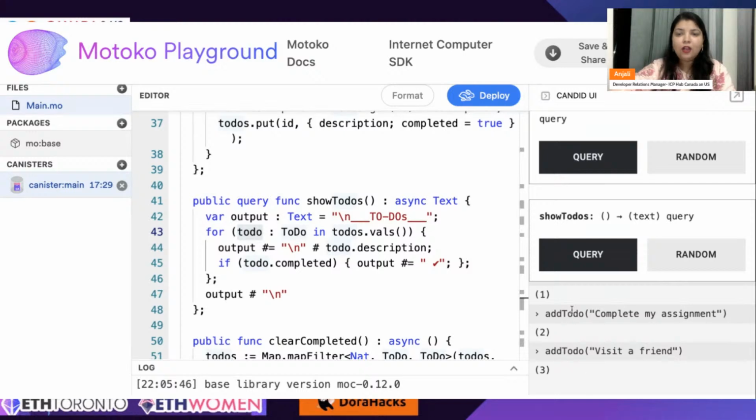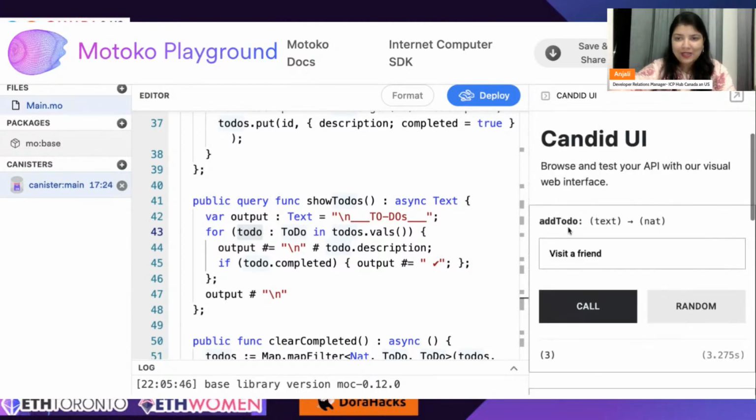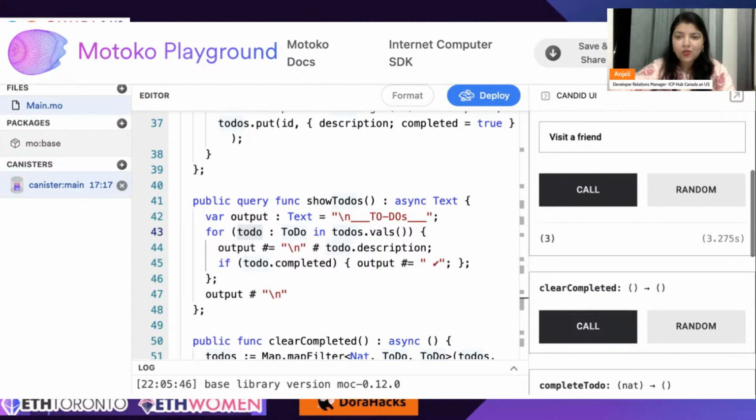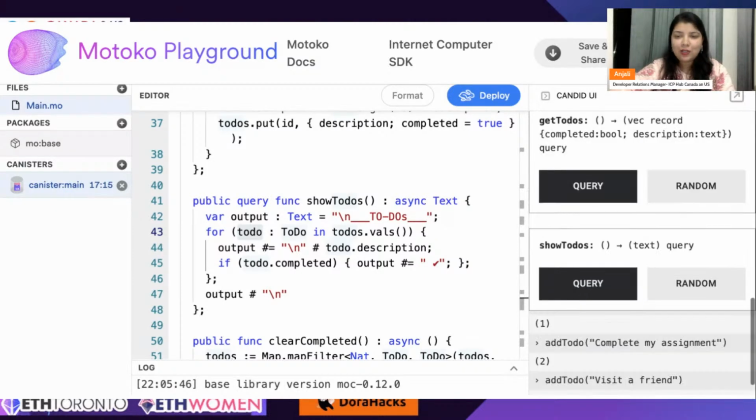Yes. So now we have in total 4 tasks. What add to do has done is it has added all the tasks along with a numerical value, an ID.